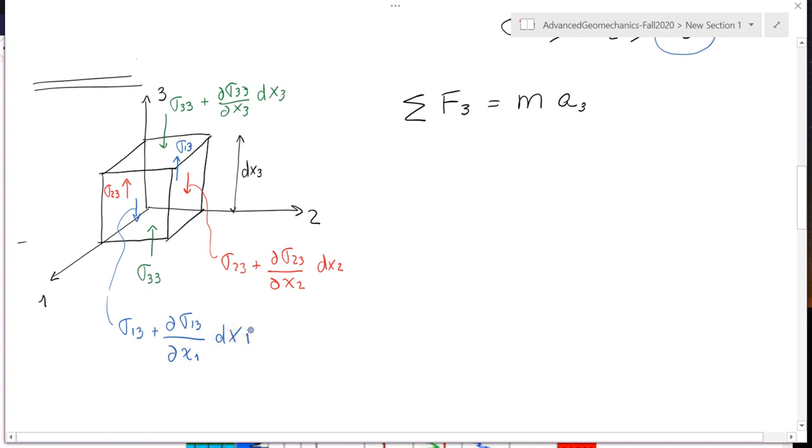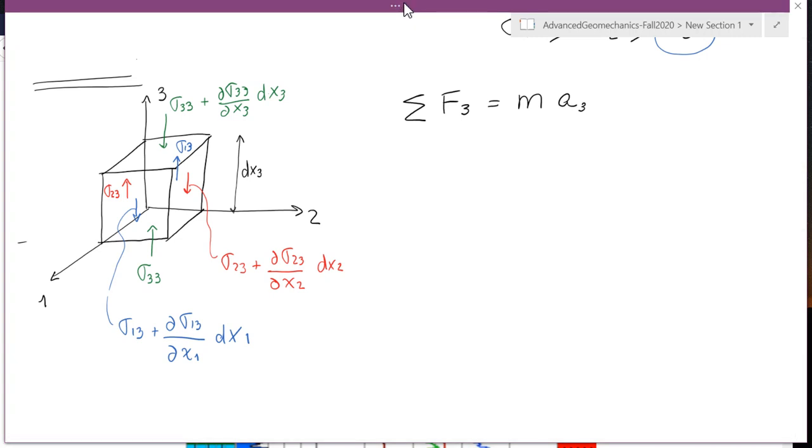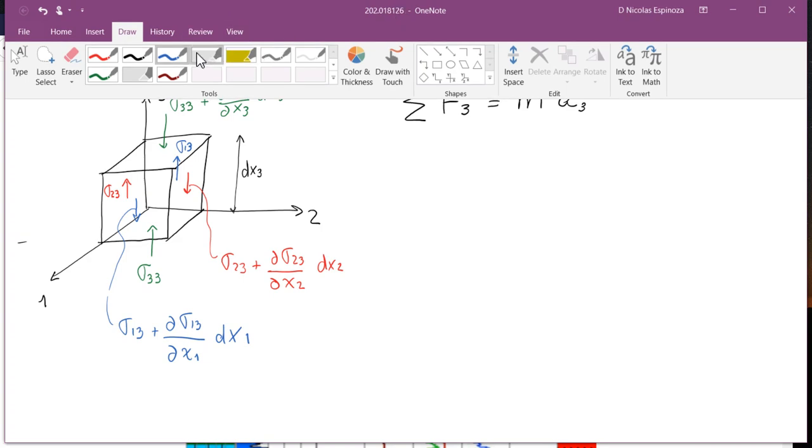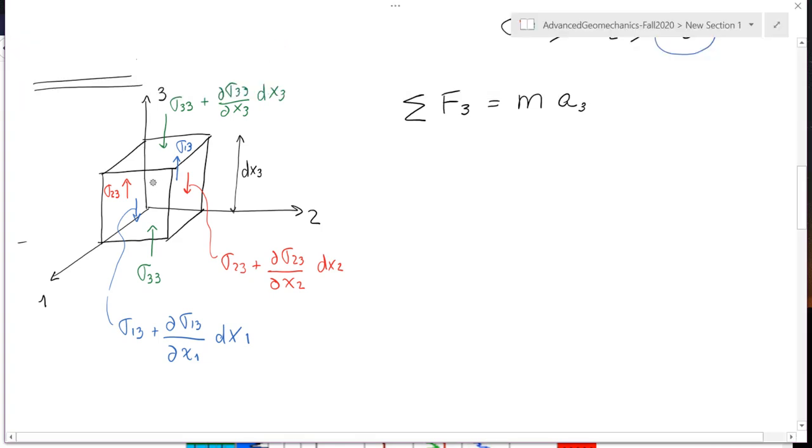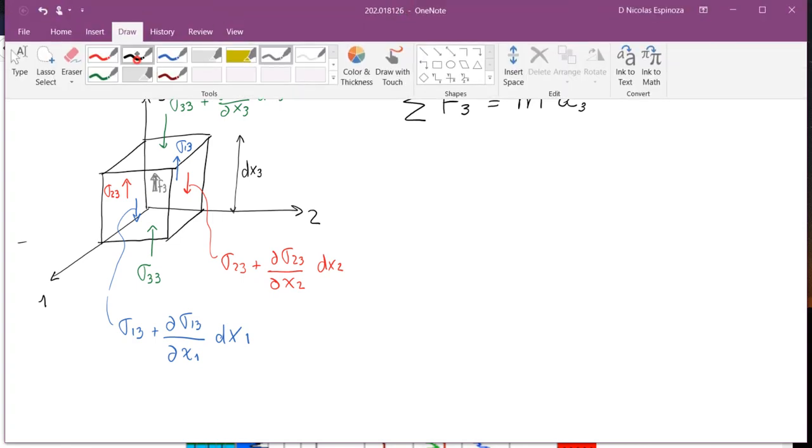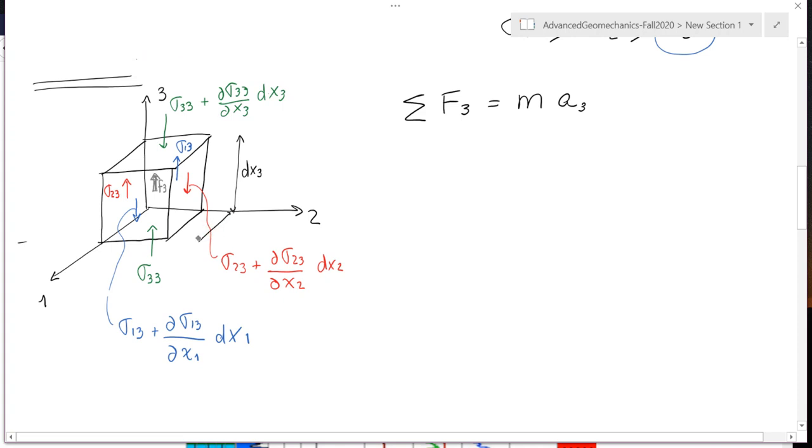And what I'm going to do is add all of these forces together, and we'll make them equal to 0. There is one more component which I'm going to add over here, and this is what is called a body force. And the body force, let me do it with gray, is going to be a property of the entire volume. Let me make this go in the positive direction, and we're going to call it F3. All right, so if I want to add all these forces, notice that I'm going to have to multiply the stresses by the areas in which they are applied. And these depend on the lengths dx1, dx2, and dx3, which I'm here writing right now.